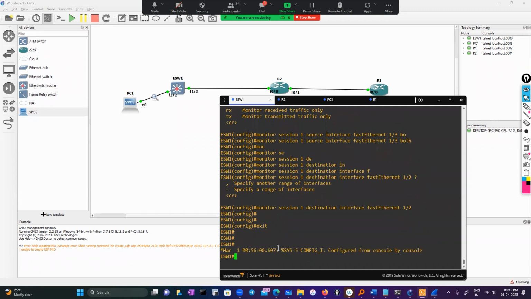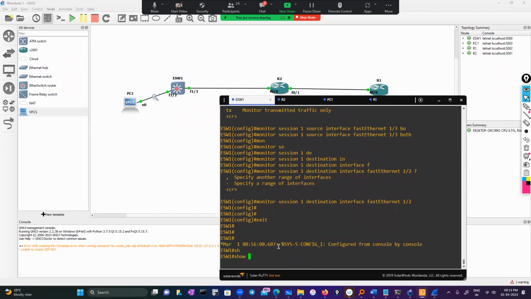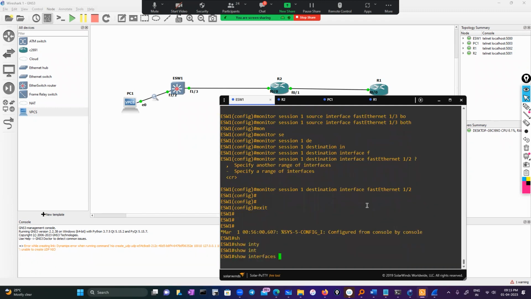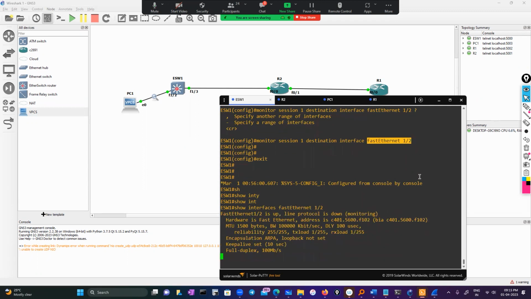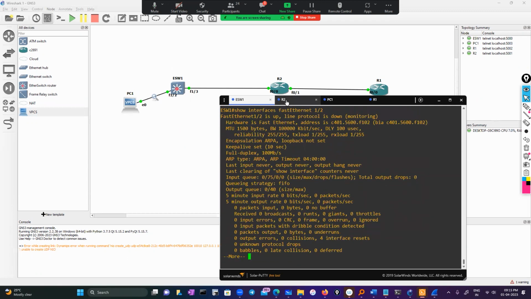Let me check, is it in monitoring mode? So interface fast Ethernet 1/2. It's in monitoring mode. So I'm going to generate some traffic from here.